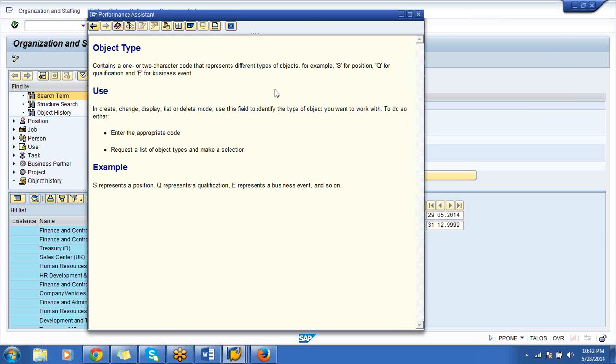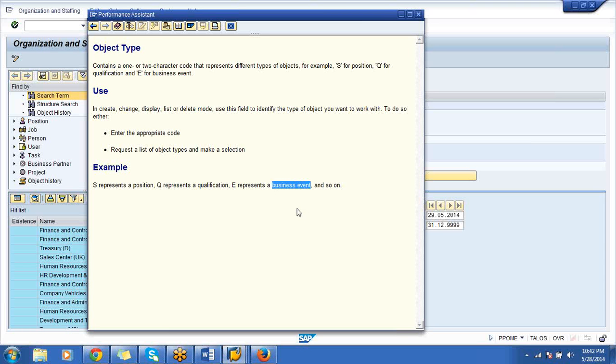So it's a two character object type which is going to be applicable to either requesting a position or representing the qualification or the business event. So task is basically a business event.